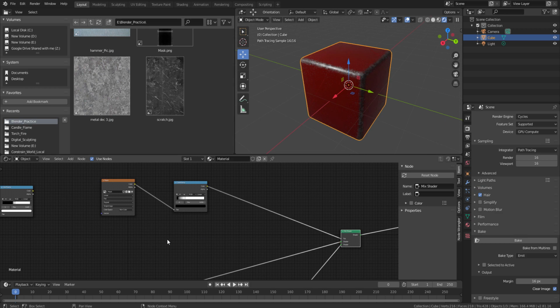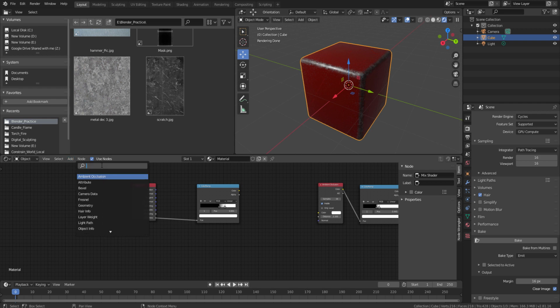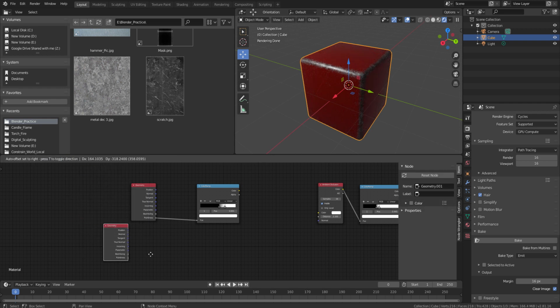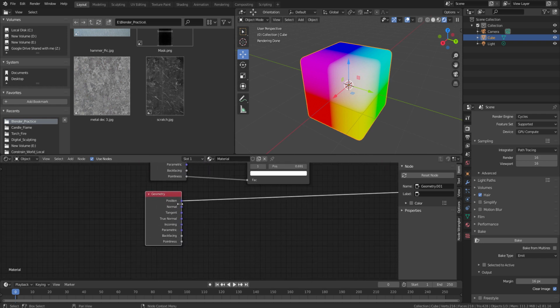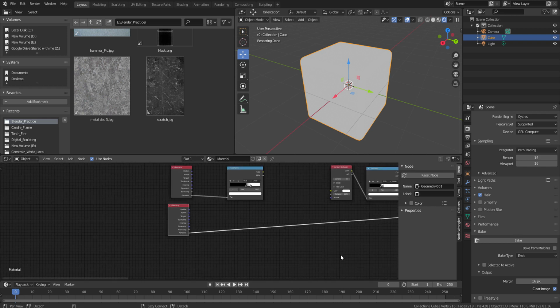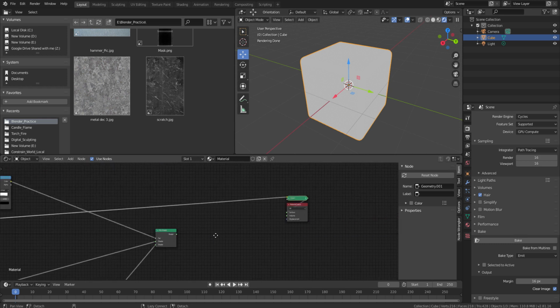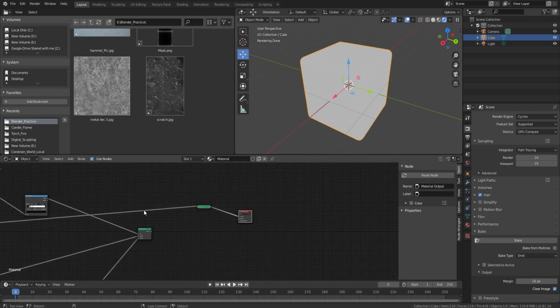Let me do it from scratch so that you can get a very clear idea about it. First we have to add a geometry node. Cool. Now there I can get the pointiness, but the problem is that if you Control Shift click on that, it will show you the first option from this particular node, that is the position. So what we have to do is Control Shift click one, two, three, four, five, six, seven times. So now the pointiness is actually connected with my viewer, and that viewer has been connected with the surface. So ultimately it's coming from the material output.